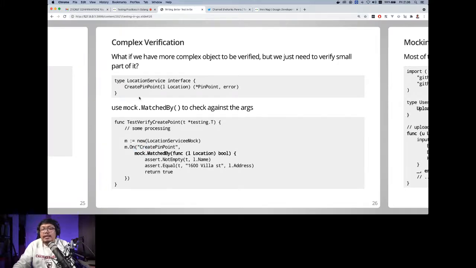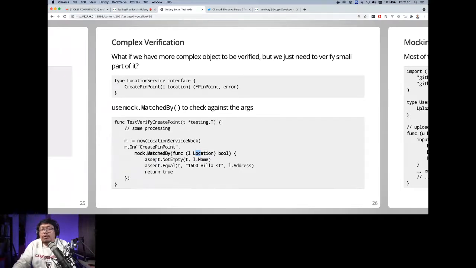And if we talk about more complex verification, let's say you have a mock, let's say create pinpoint here, and the value unfortunately is not primitive, so you cannot provide the exact object, but you can use the function named mock match by here, and then you can assert some values of that location. Let's say you want to check whether the location that you want to use on this create pinpoint has the right value or not.